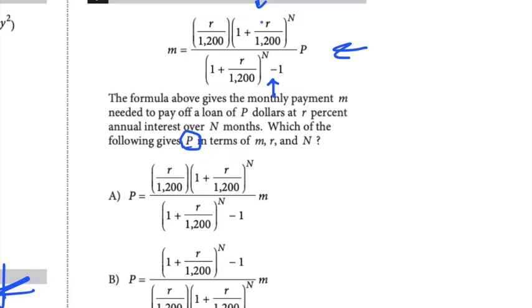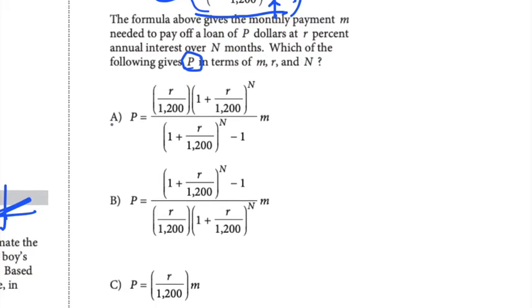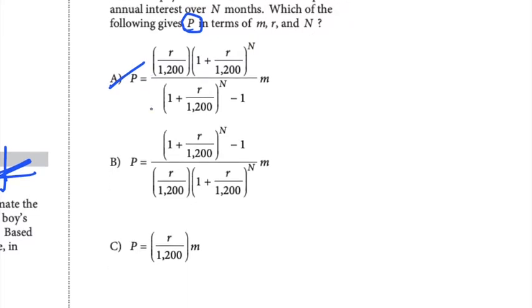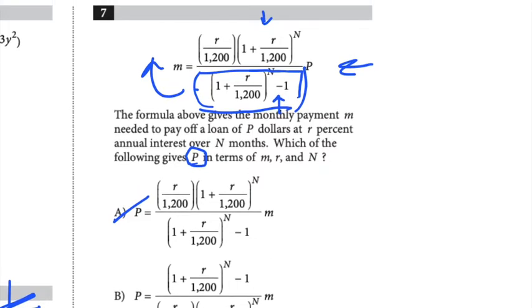So what I would do here would be just multiply this out on this side. So our numerator should have this term here, whatever this 1 plus r over 1200 raised to the power n minus 1. So we're going to cross off all the answer choices that don't have this. So we'll cross off answer choice A, and we'll cross off these answer choices, leaving us with B. And let's check if B is correct. B indeed is correct, because you see that the numerator would become our denominator here, and then the denominator here would become our numerator, so it works out perfectly.